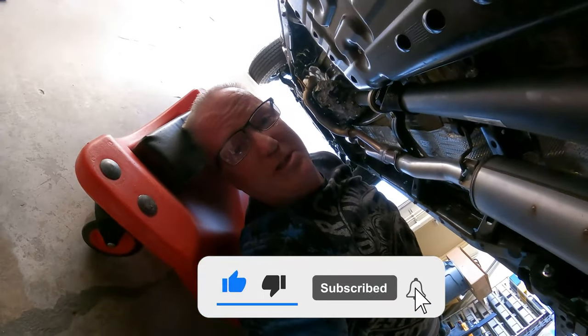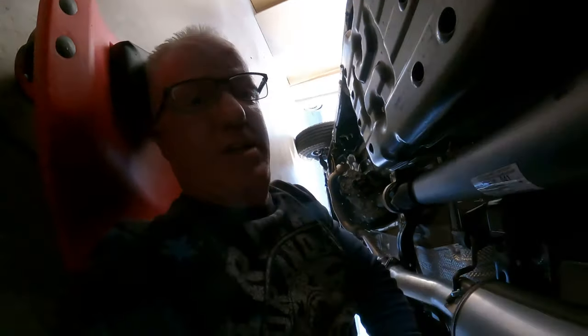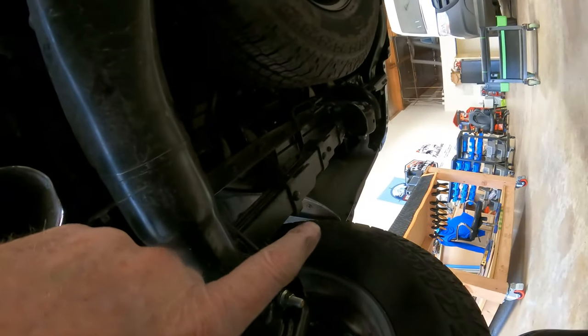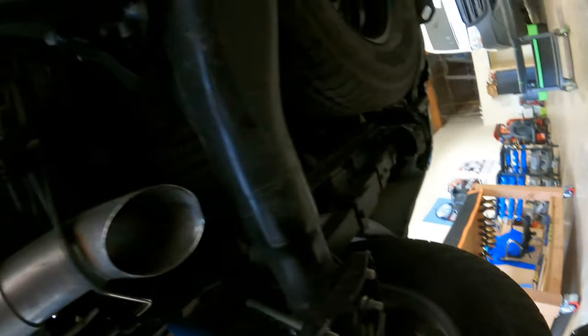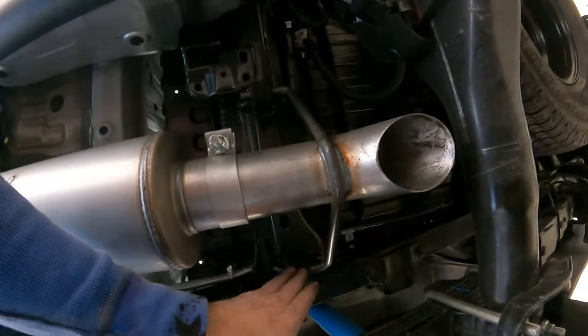And that concludes our lesson for today. Actually, I'll just give you a little quick shot of it, and then we'll do some decibel readings on the new muffler. But basically, that's all you're doing is putting the turn down right before the axle. That way you get a lot of departure clearance from the end over there, so when you're coming down a rock off the back of the tire, you don't smack into your exhaust system and bend it all up, wreck your shiny little tips. Anyway, so we've got the two stops here, the rubber gaskets that keep everything from vibrating. You got this here. And of course we've done our flange. Okay, we got everything installed, put away.